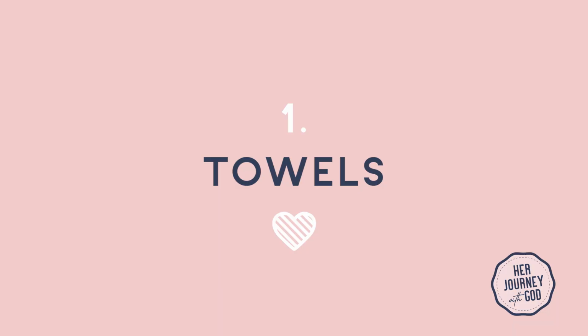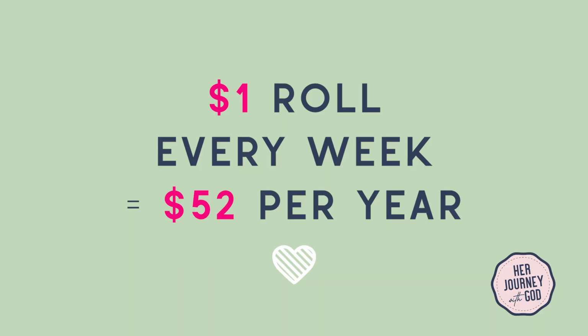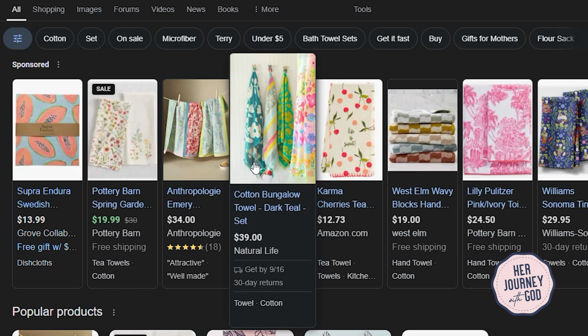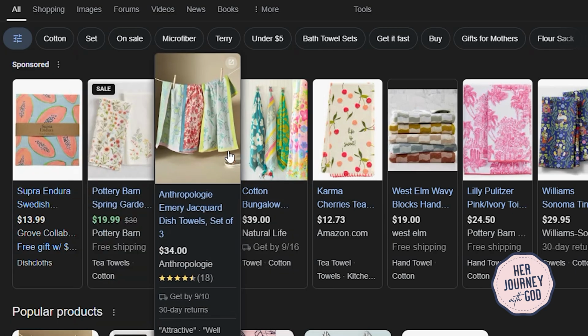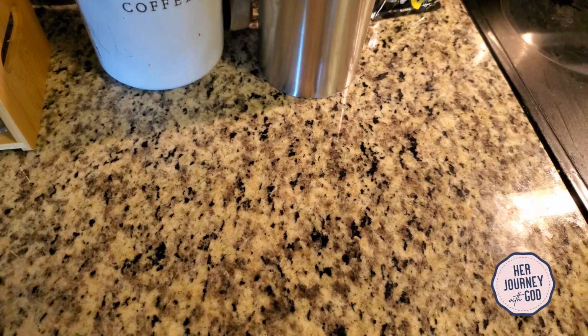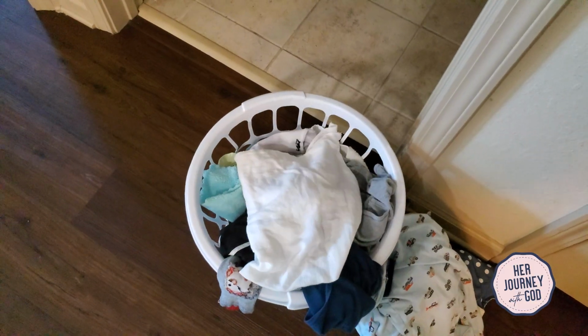The first is to use towels instead of paper towels. After I got married, I pretty much refused to buy paper towels because we were going through them so quickly. I really wanted to find ways to just use towels that were reusable rather than buying paper products that you use once and throw away and have to buy again. Investing in good towels that are reusable will save money over time. You can look for cute towels online, or you can check your local thrift stores or discount stores. I also love to use fabric napkins rather than disposable paper napkins. They're reusable. You just throw them in with your regular load of laundry to wash them.